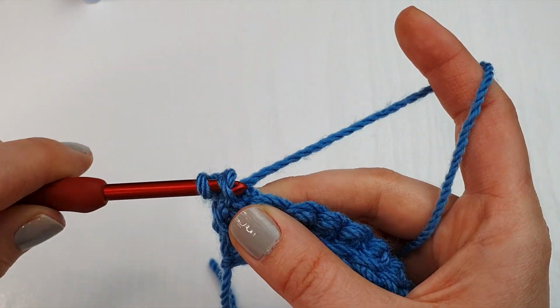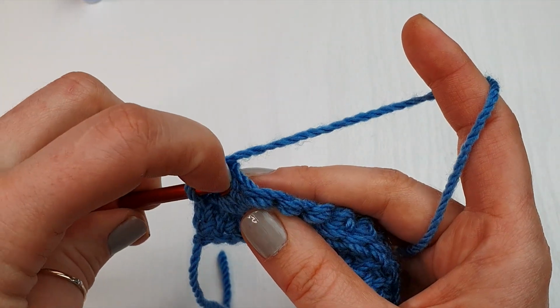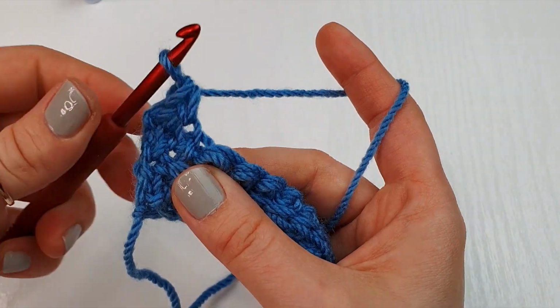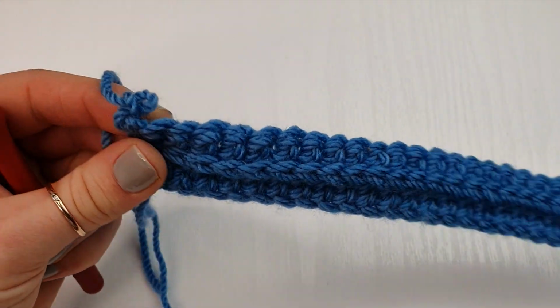So simply work the way we did before and work under these horizontal little loops until you have 9 rows, and then I'll show you what to do next.